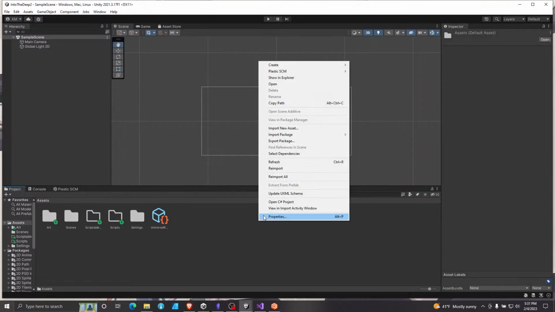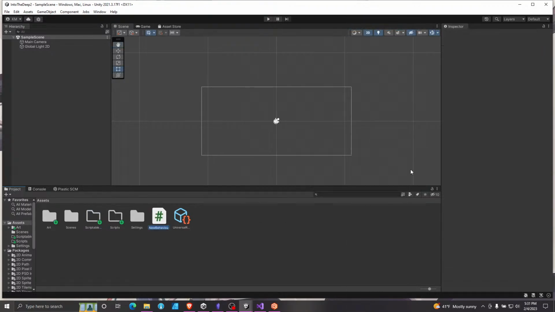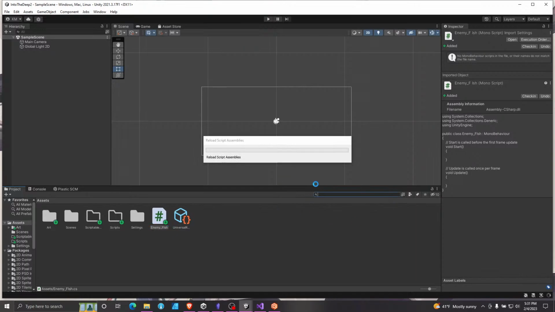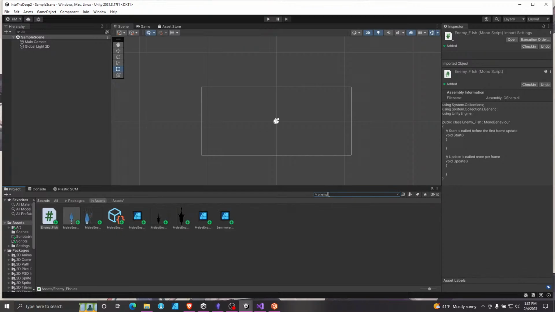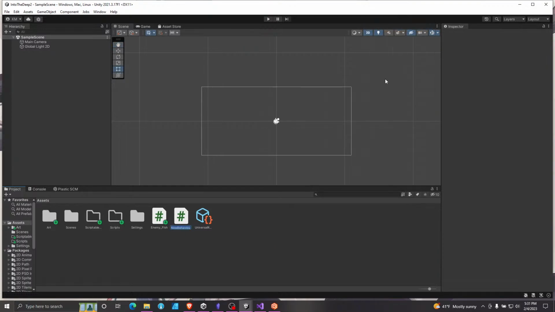One thing that is useful, so let's say I create, we'll just do a script, is let's say this is an enemy. It's useful to do Enemy underscore Fish. And the reason for this is as long as there's an underscore, if you use the search bar you can identify both words. So if I do fish, you'll see Enemy_Fish came up. If I do enemy, you'll see Enemy_Fish came up. However, if there was no underscore there, so like for example, I'm going to do enemy eel.